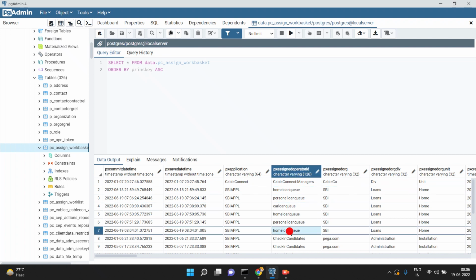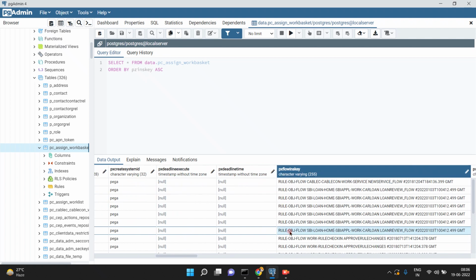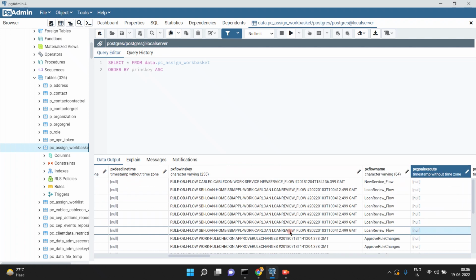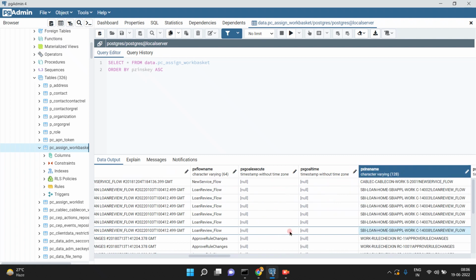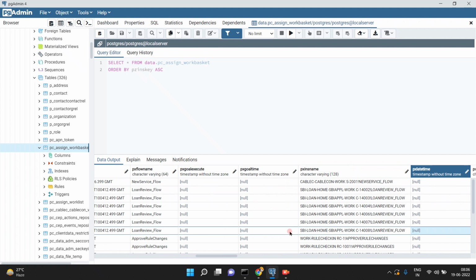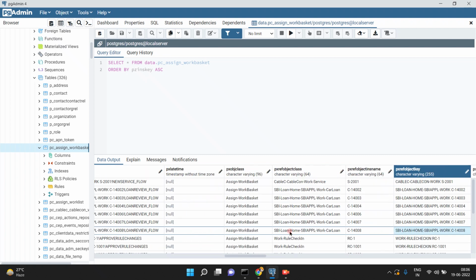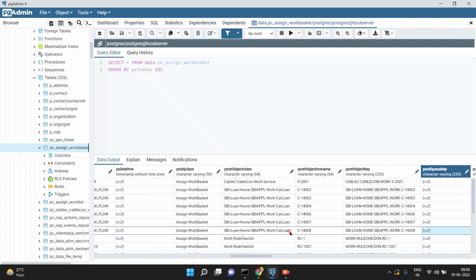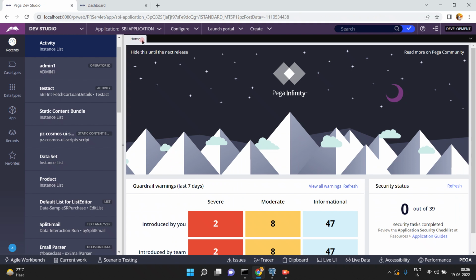Still three assignments are routed to this work queue. Still three assignments are present in this work queue. So see, you can find all these details here. This is the case loan review flow, because all the three assignments are routed to the work queue under the loan review screen. See this one, C14088 just now created, etc. Assign work basket, C14008. Even if you want, you can see this one. Just now, right? We created. Okay, log off, logged in.